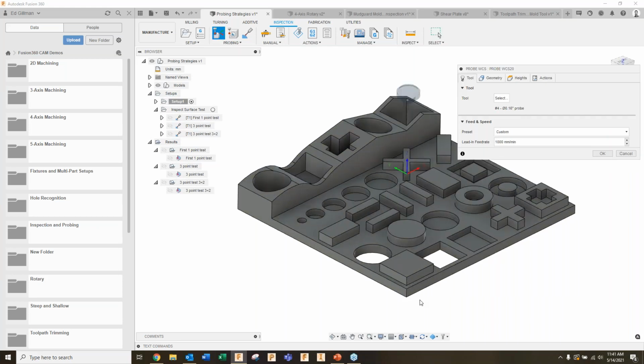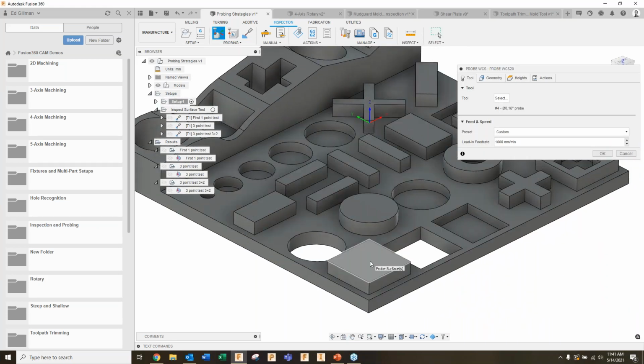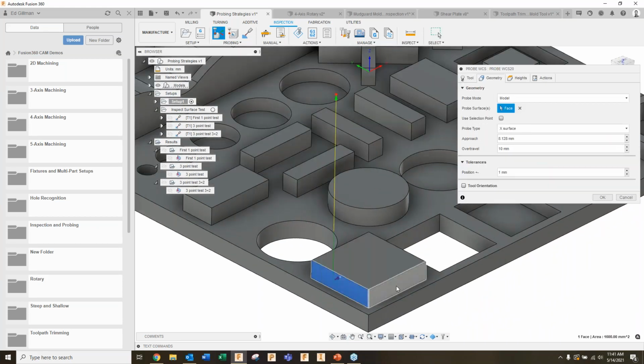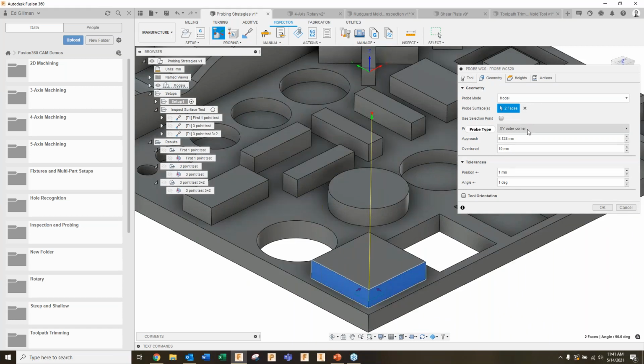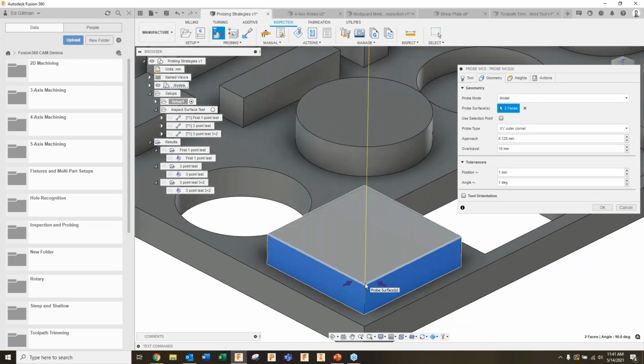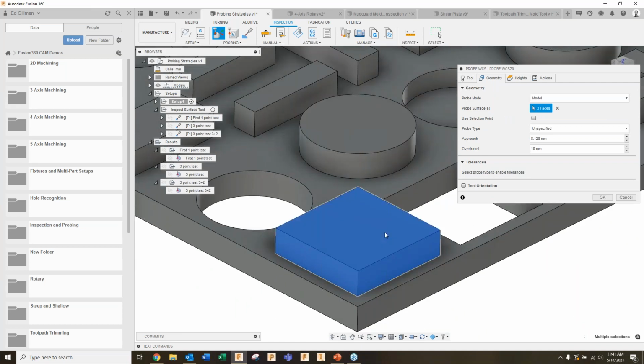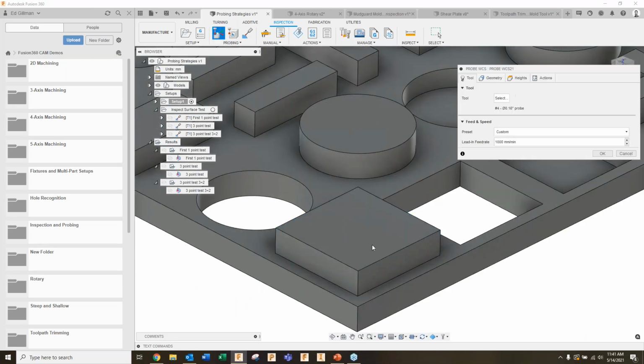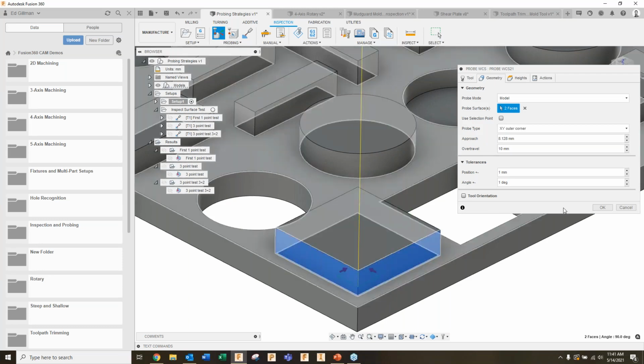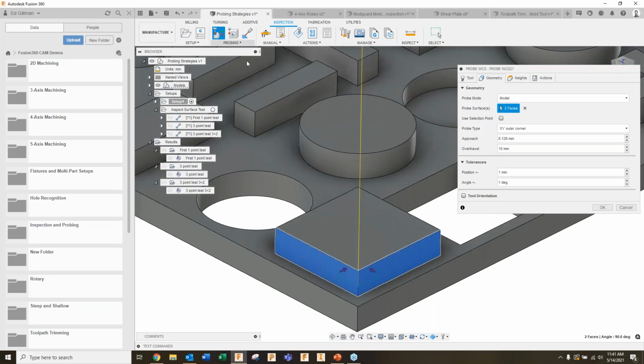So if I click WCS, maybe I want to update the coordinate system off of the feature that I created, I can actually select these 2 sidewalls, and it gives me an XY corner. So that will locate this corner, and then I can add another probe feature to locate this surface. So I could create a new WCS where I update the corner position here, and then another probe to locate the Z surface.